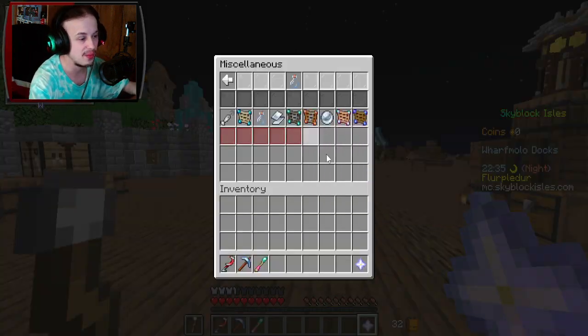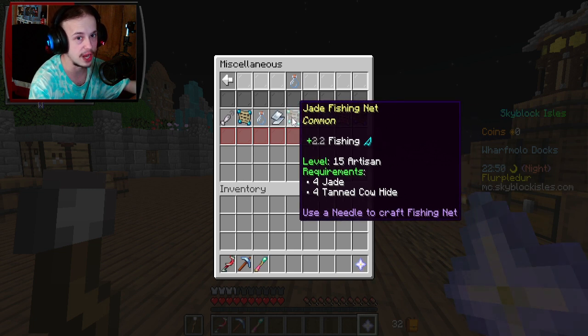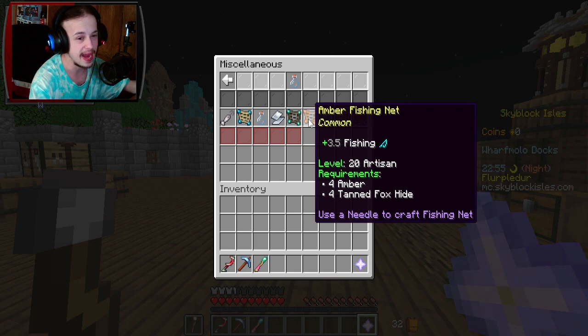Now, the last ones on the list, amber, I don't know of any other specific way of getting it. There probably are specific ways to get it. I do know, obviously, a lot of these are mob drops. Jade is also a mob drop from foxes and maybe other things. Amber, I know you have a chance of getting it when chopping certain trees. I'm not sure if it matters.